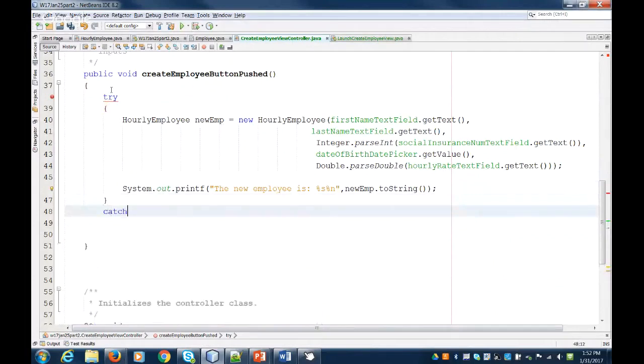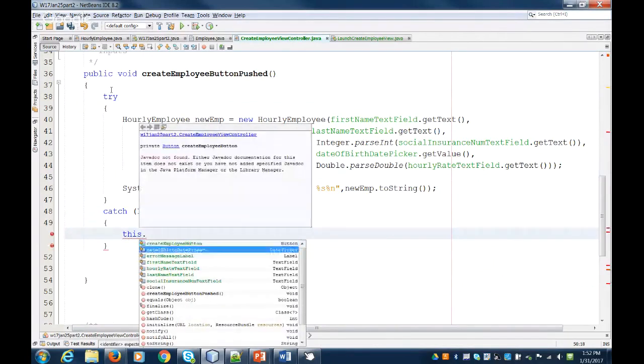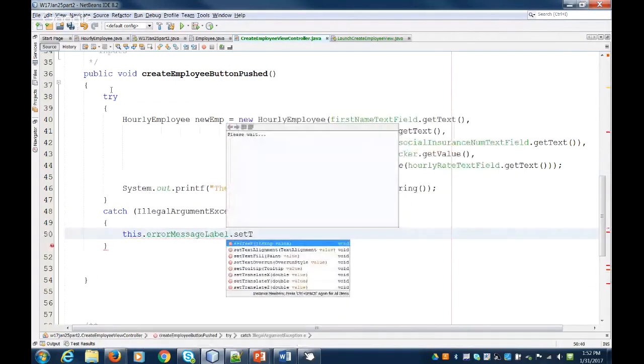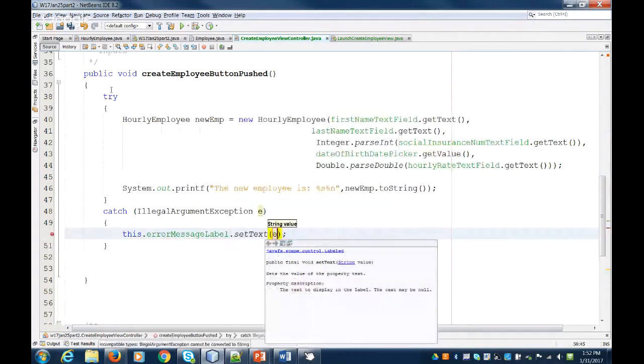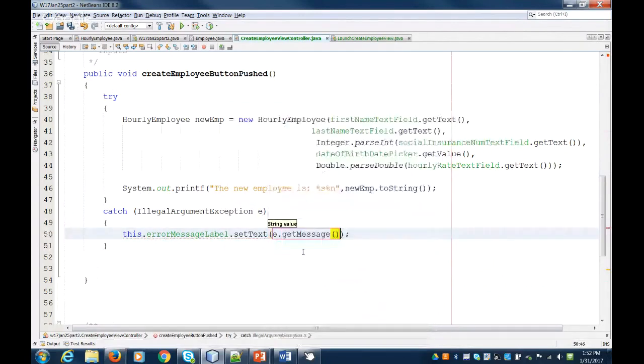If it's unsuccessful, catch that illegal argument exception. Call it e. Okay, so that's my variable name, e. And here I'm going to say error message label, set the text, e, right? So whatever our exception was, get the message.